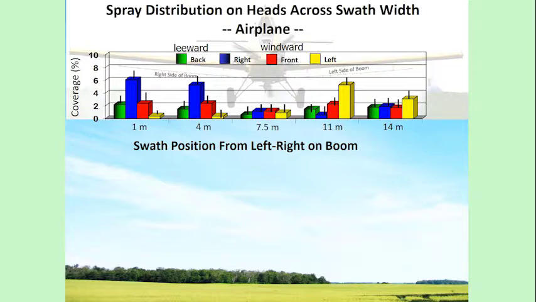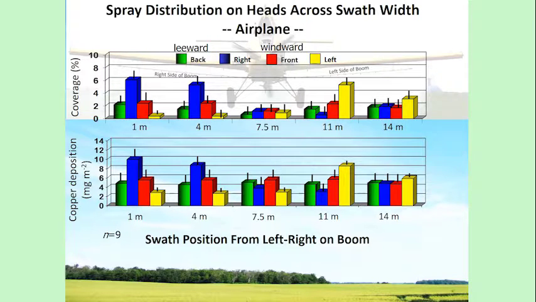And so for these kernels right here on the left side of the head, we would say that the coverage isn't as good as we think it should be on the left side. And then interestingly, on the other side of the aircraft, we got excellent coverage on the left side here, and it was excellent coverage on the right side on the other side of the aircraft. So we have some variability in our coverage. So we looked at all of that.